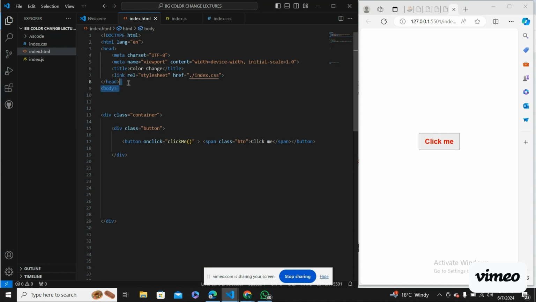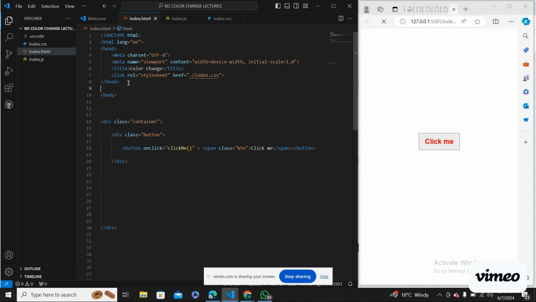Let me write it so that you will understand. The first opening tag of the body. If you don't comment this, it will appear on the browser. So here you have to highlight and hold Ctrl/. Okay, it will disappear. Good. So this is the first opening tag of the body.